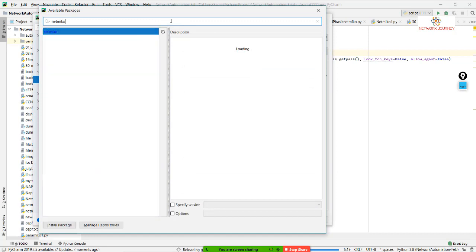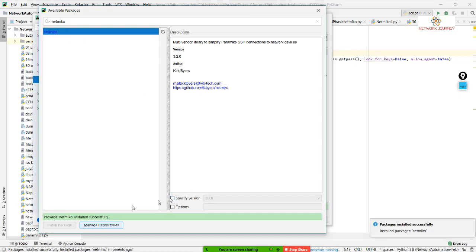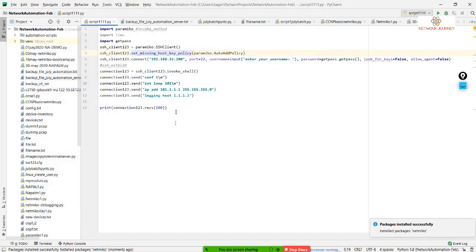Let's say you are trying with Netmiko. Okay, and install the package. They are very small, kilobytes of package. So you have installed those packages, and once you have installed them, you're good to write your script.